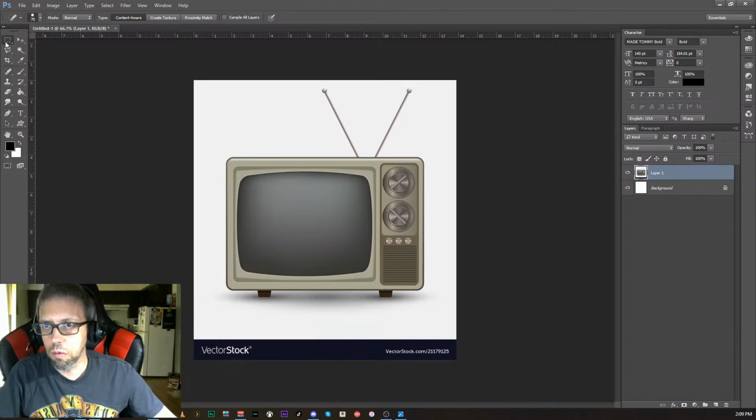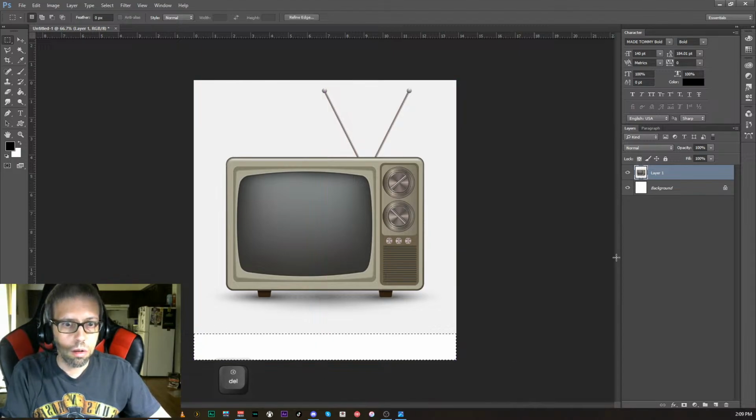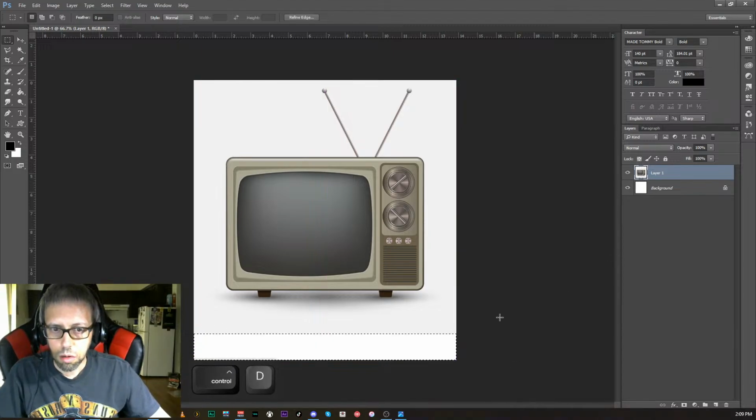Alright, I'm gonna get rid of this junk here. Control D to deselect if it will catch up here. Sometimes Photoshop is a little bit slow.